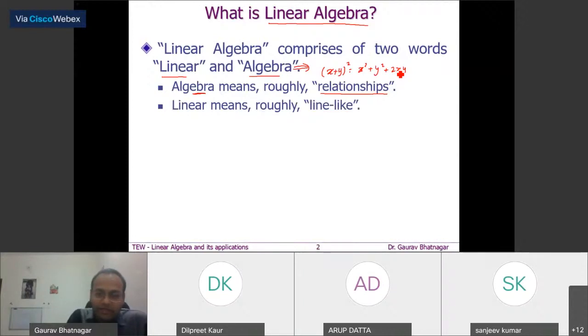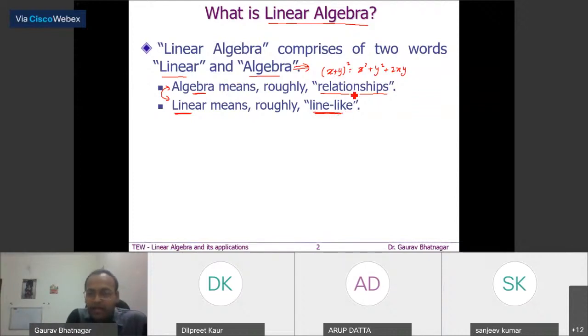Now this word linear comes, when we talk about the linear, then the meaning of linear is roughly, you can say, line-like. Basically, we are looking for the analysis of the straight lines. Because if you go to your elementary education, the linear word which you are going to use first time, that is with respect to the lines. So linear means we are just looking for the line-like structures which we are going to have across us or around us. And when you try to combine these two things, linear and algebra, algebra says I am trying to exploit the relationship, linear says I am just trying to find out the lines or the line structure.